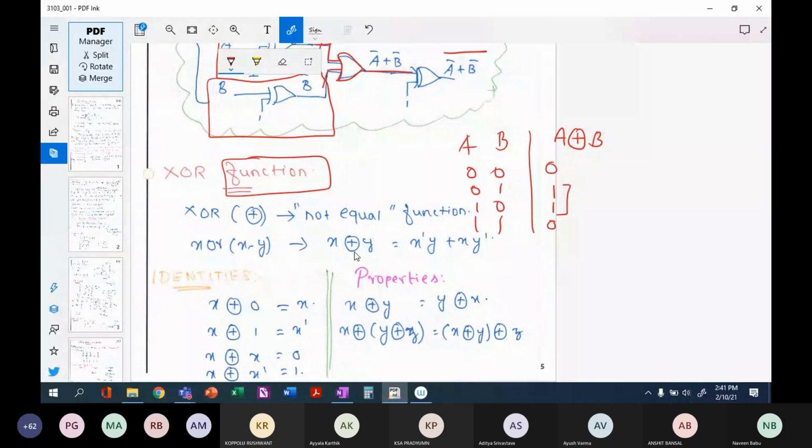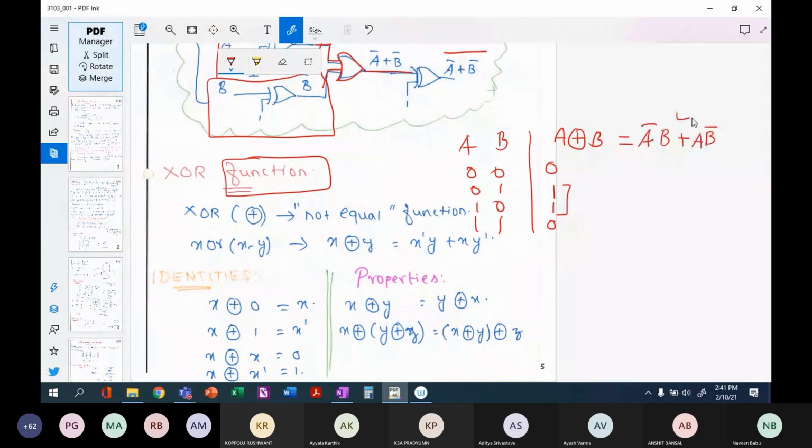Or in terms of Boolean algebra, this x XOR y can be written as x bar y plus x y bar, or a XOR b can be written as a bar b plus a b bar. So this is also equivalent to the XOR gate.